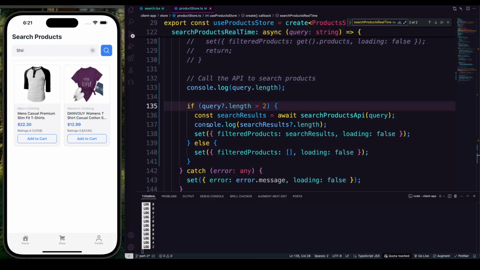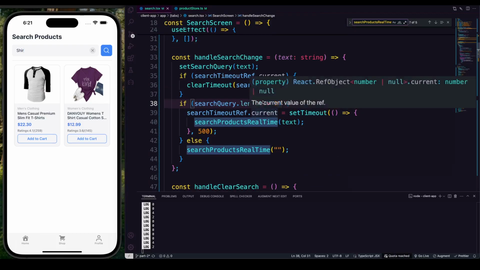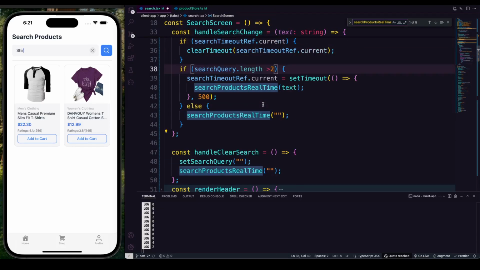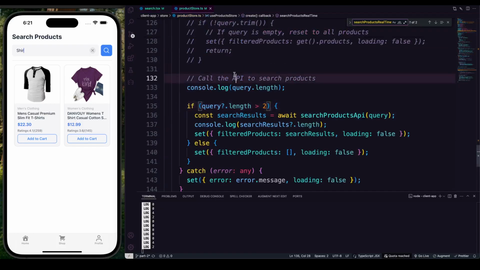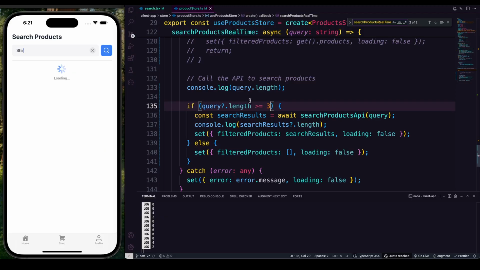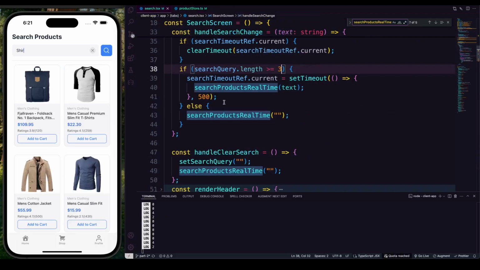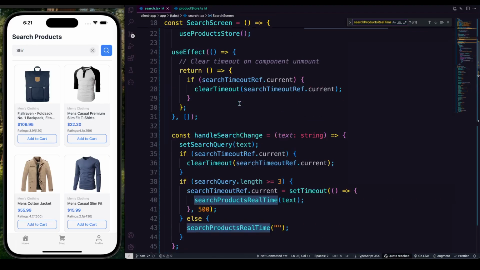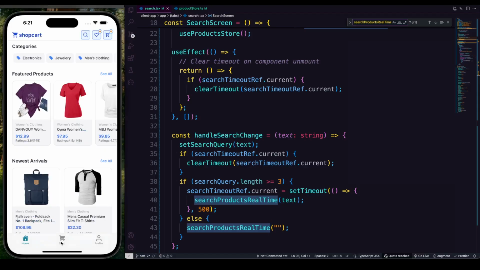Okay, query.length is 2, query.length is 4. Okay, I'm going to keep it like that. It's up to you. If you are still having any issue, feel free to resolve it. If you cannot resolve it, let me know in the comments, but I think that will do the purpose and it will work perfectly.